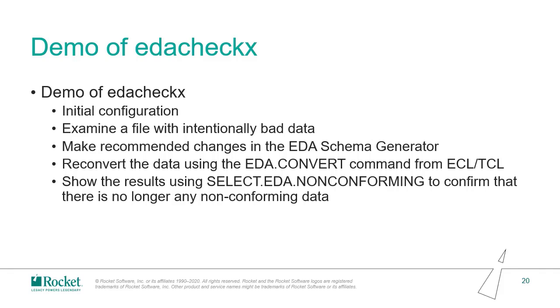So I'll do a quick demo of edacheckx, and in that demo, we'll take a look at the initial configuration, the setup of the tool, and how we examine a file that contains bad data. I'll intentionally create some so that we can see what happens. Then we will run edacheckx to recommend some changes. We will make those changes in the schema generator and reconvert the data using the EDA convert command from ECL or TCL. And then we'll show the results.